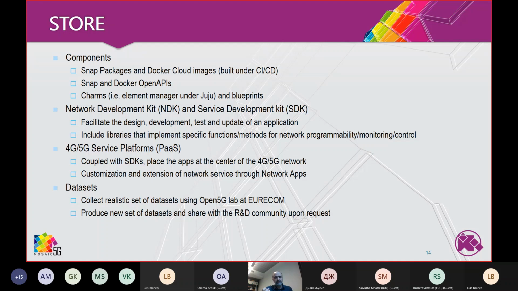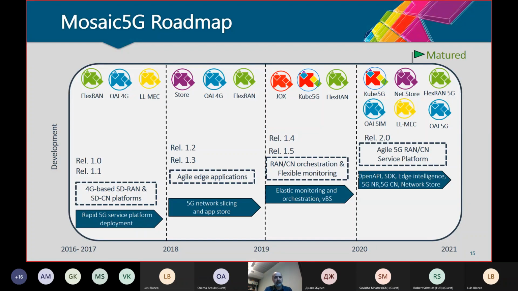That is basically the combination of infrastructure being OAI together with FlexRAN and LLMAC, and some data sets that you have. There are a lot of possibilities to extract data from this platform, whether it is L2 simulator or real RF.